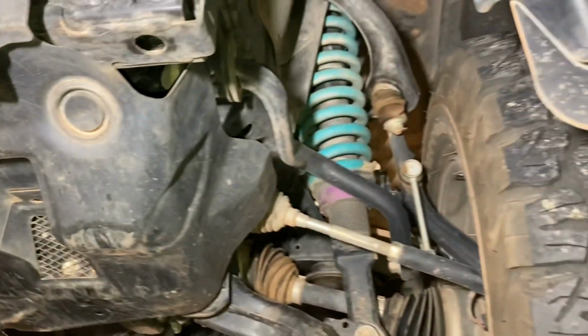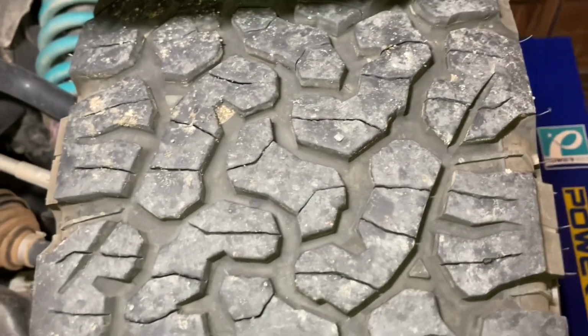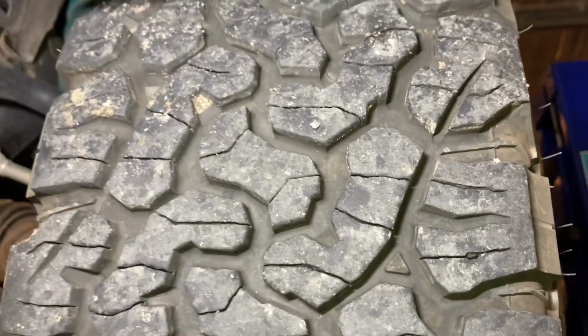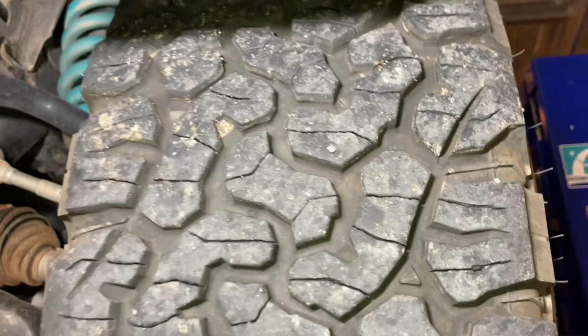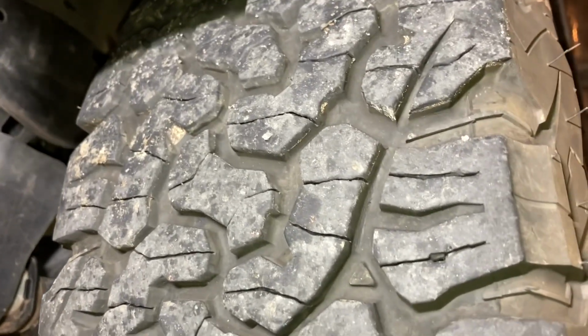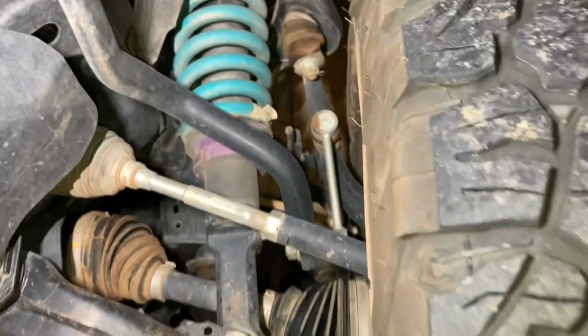As I said, these bash plates came off another vehicle, so disregard that. The KO2 tyres are in really good condition at 20,000 Ks. I can't see any wear on those. There's got to be at least half a mil, I guess, but all the people that say they're gone at 30,000 Ks are dreaming, right? Disregard that, because you can see here, I can tell you looking at them. We'll do some measurements in another video later. We won't waste too much time on it.